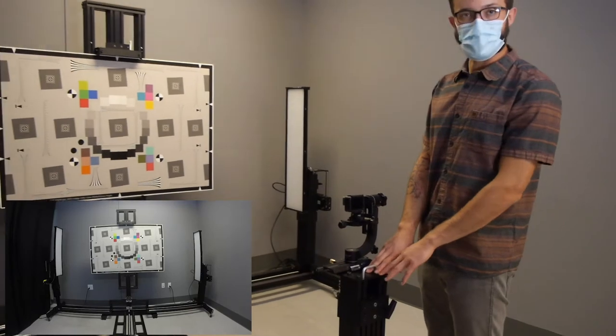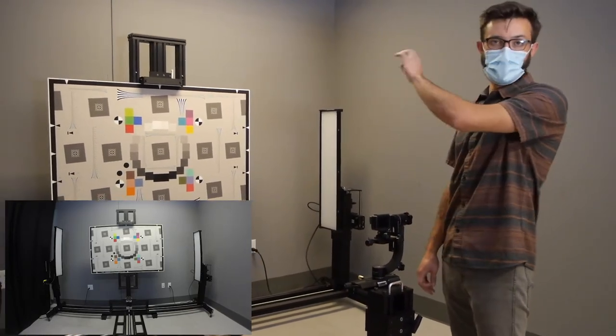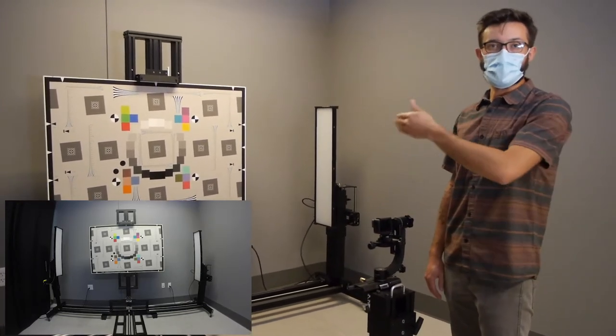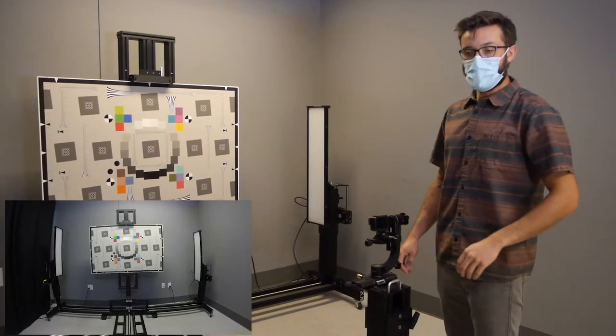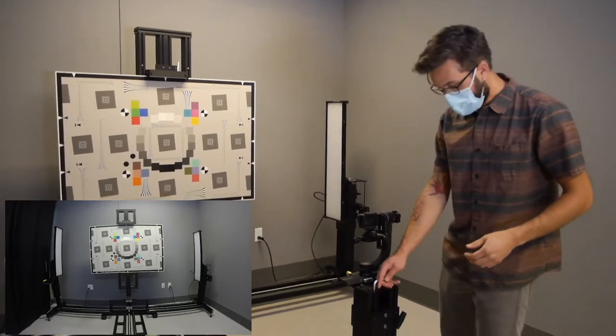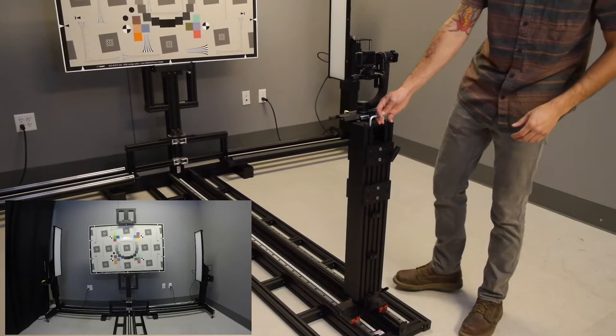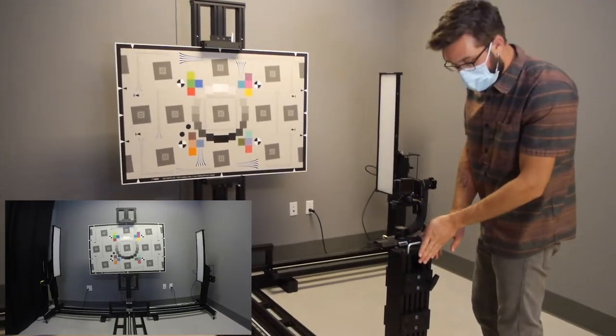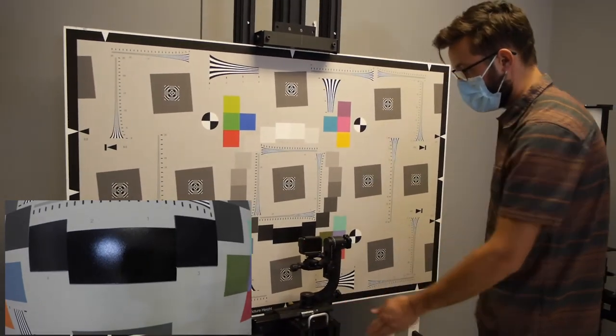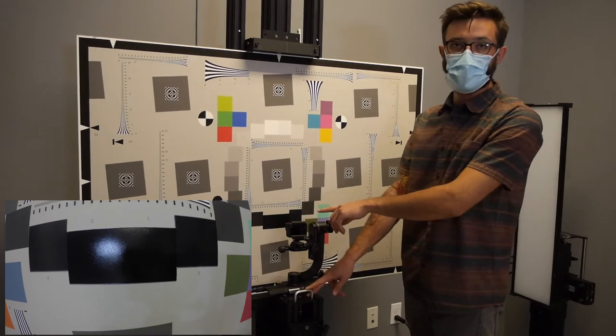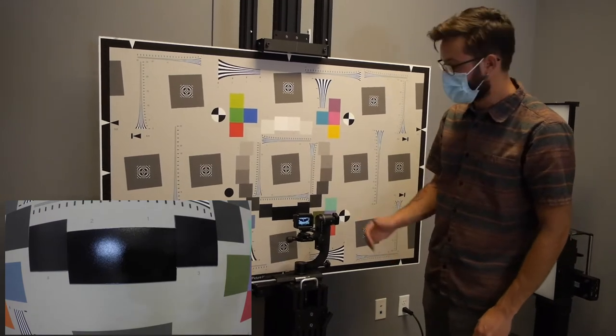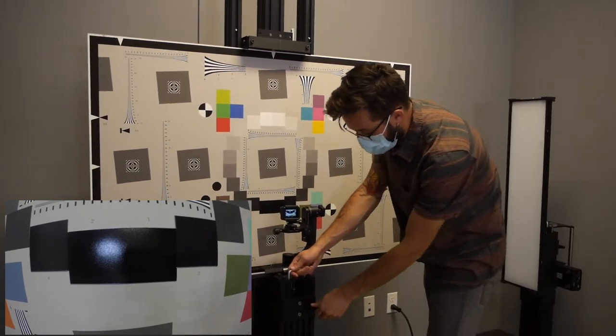So an easy way to check this is by bringing the camera to the center position and getting it lined up with the middle of the chart and then from there because it's on a fixed axis any adjustment to your working distance you can be nice and confident that your alignment is not getting messed up even as you adjust the working distance. So to adjust it we're going to loosen up the foot brake at the bottom and then just simply slide the whole camera post forward. Slide it forward here until we're near the chart itself. Now you can see just by eyeballing it that we're pretty far from the center so we need to come up a bit so we're going to loosen the camera podium.